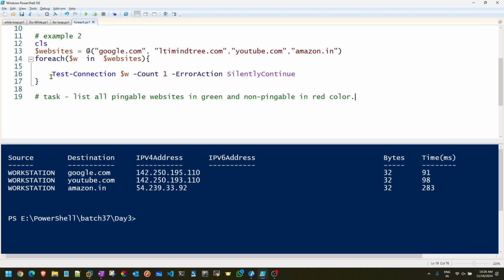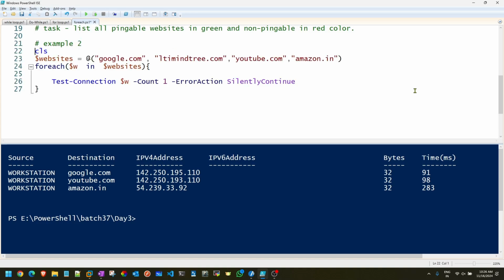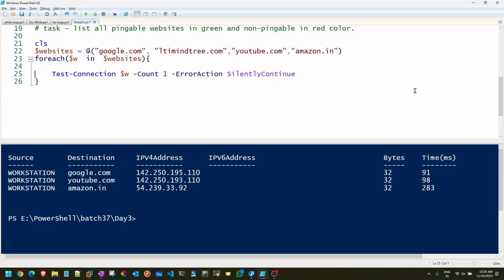Okay, so for this particular task, I know this is the line which is basically responsible for pinging, right? So I'll take this entire line from here and put it in the if else statement.